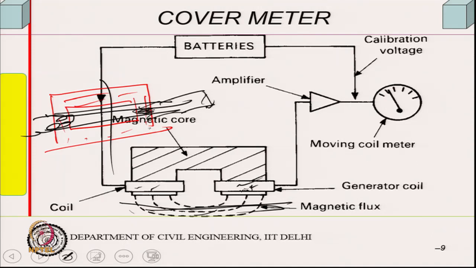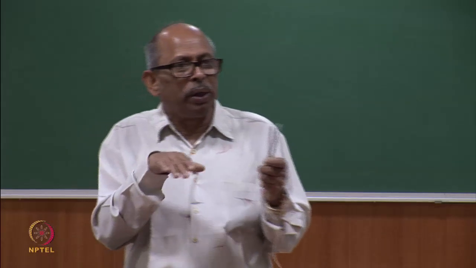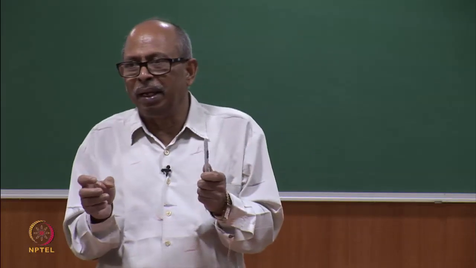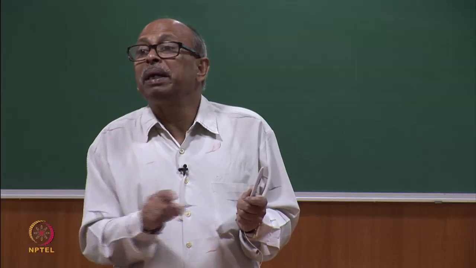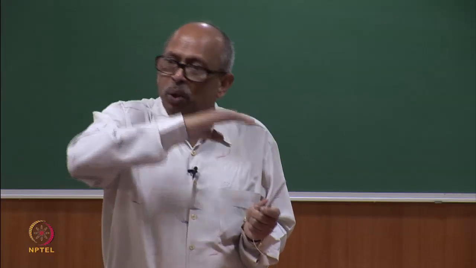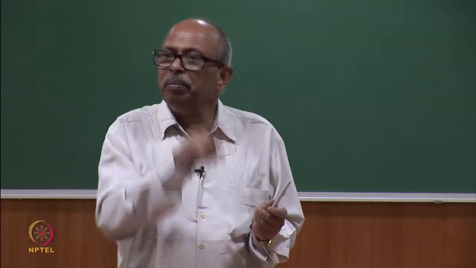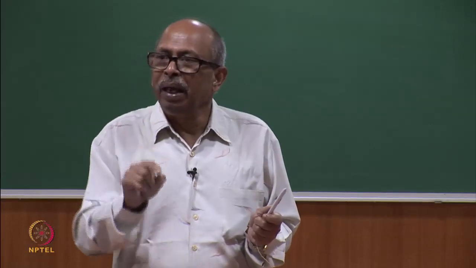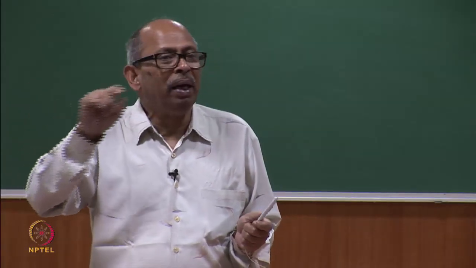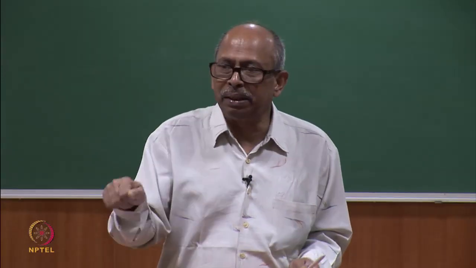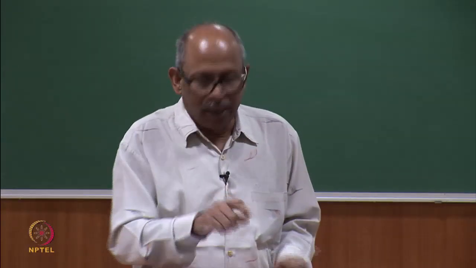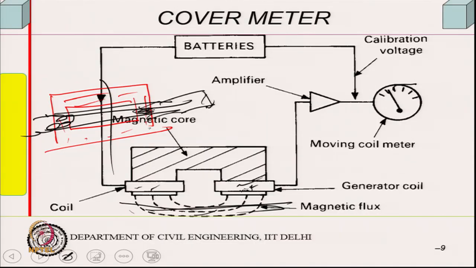So, it is actually a half transformer core that is cut. The primary is there, the secondary is there, but the magnetic circuit will not get completed unless you have a magnetic material. So, with a rebar, the magnetic circuit gets completed and you get the signal there, which is amplified. When this is picked up, since this is simply a handheld device, you can go on shifting it and see the deflection here.